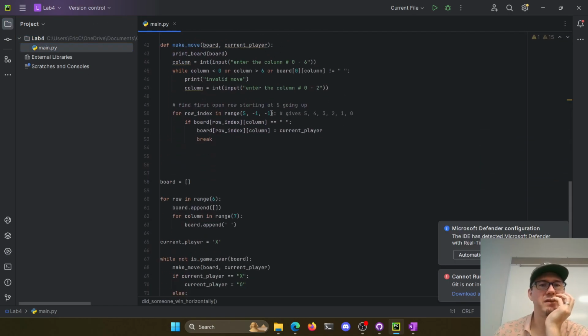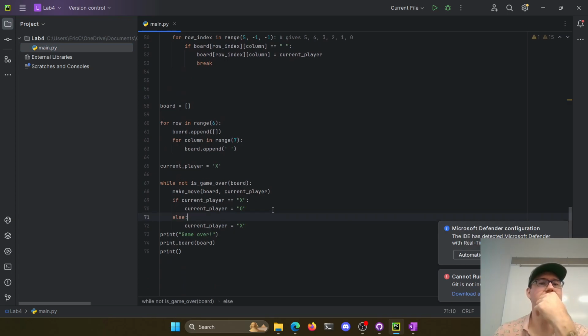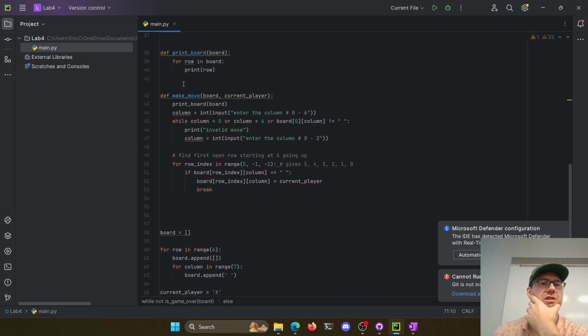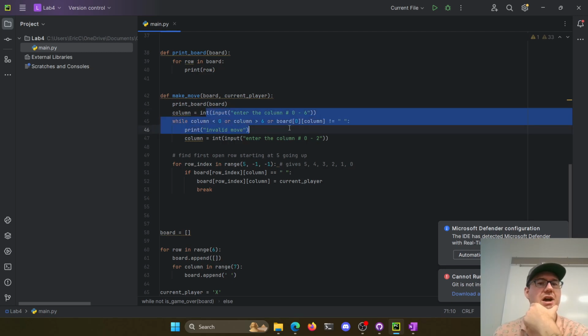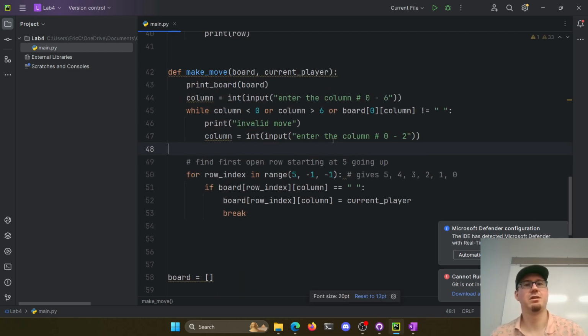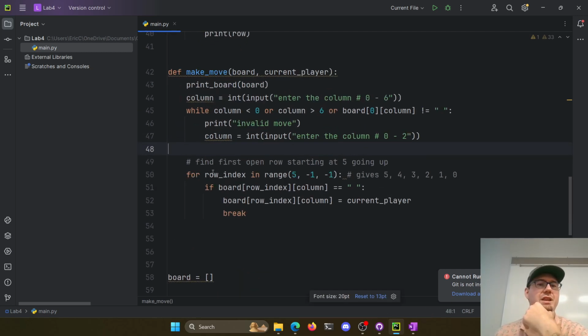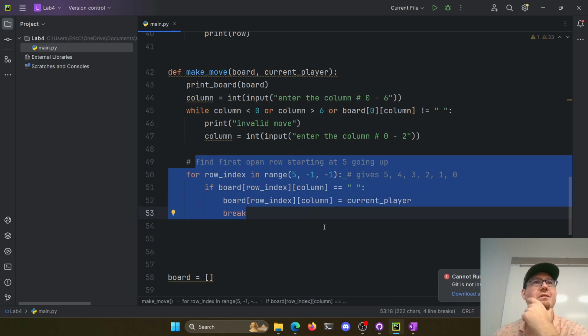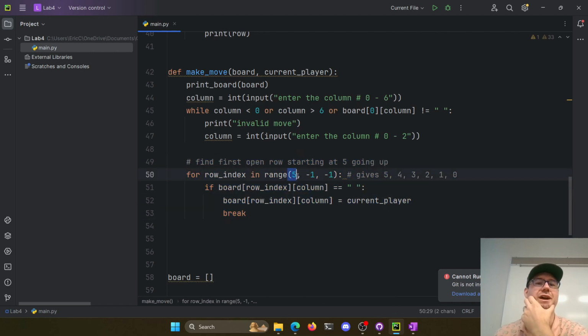Oh, this was mostly a copy paste here, right? But we changed the board a little bit. So we looked at make a move. So this was just column number, right? So making sure the column was fine and then finding the first open spot based on a column. We said, okay, let's start at 5 and let's go all the way to 0, right? But we have to go 1 past when you range and we're going to go negative steps. So we count 5, 4, 3, 2, 1, right?